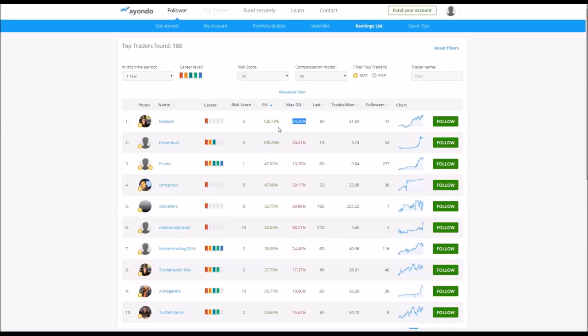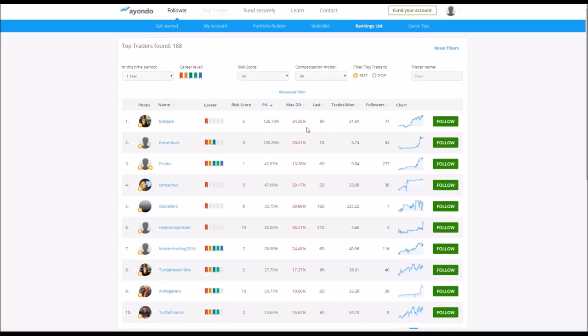So DD, maximum drawdown, is how much of your profit you give back along the way. So of course, in an ideal world, we've got a decent amount of profit and a relatively small drawdown. So we don't want to have massive levels of volatility. That's an ideal world. So on Giuseppe, maximum drawdown was 34%. So that's pretty big, I think. I mean, he has been the best performer, but along the way has given up a third of their profits.